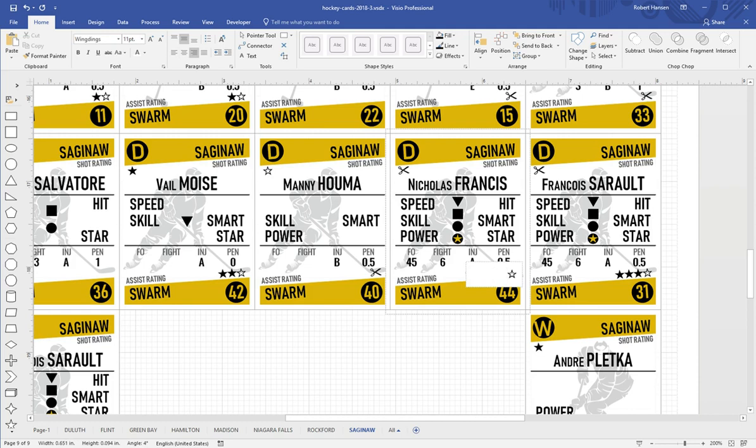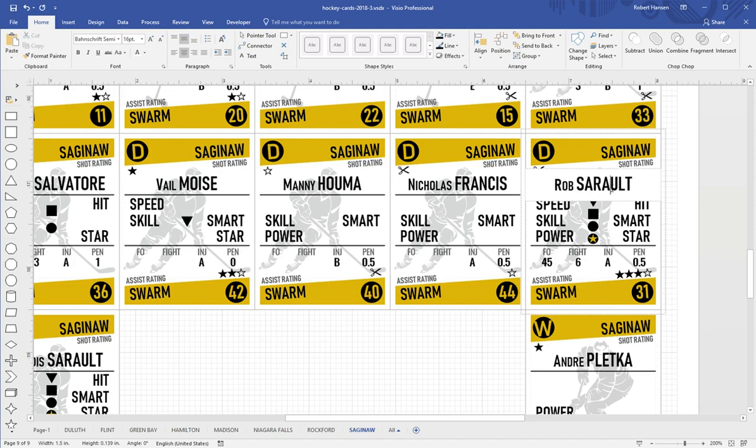He has scissors for shot, half a star for assist, and skill, power, and smart, just like the other guy. No other rating there. No face-off rating, no fight rating. A injury, 0.5 penalty. Good to go. Next up is Rob House.